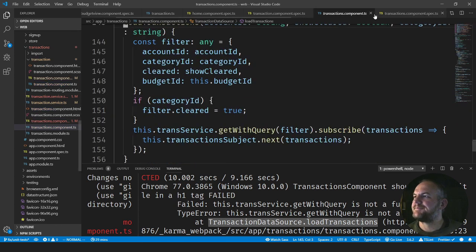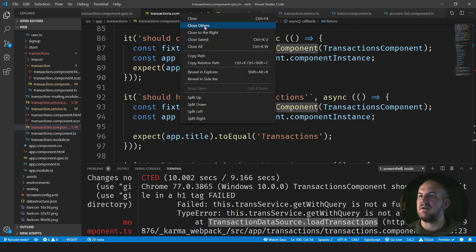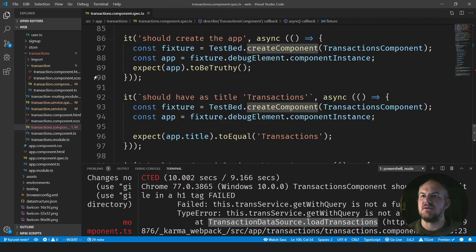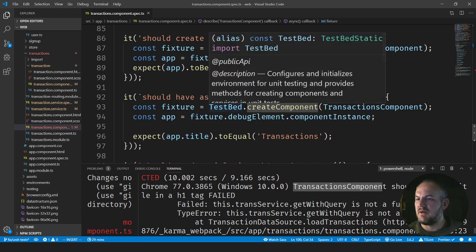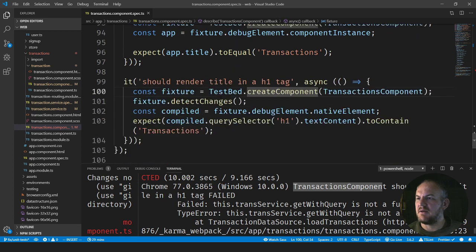Okay. I just need to see all the others. Those others. Transactions component render title h1 tag. Render title. This one's failing.